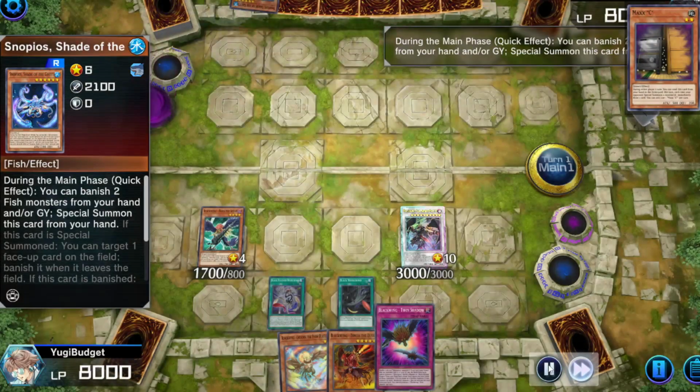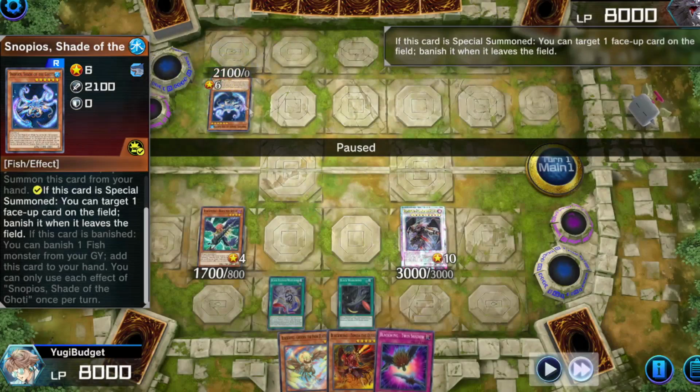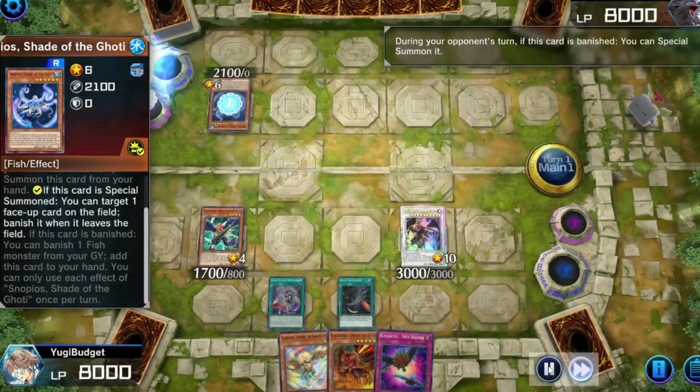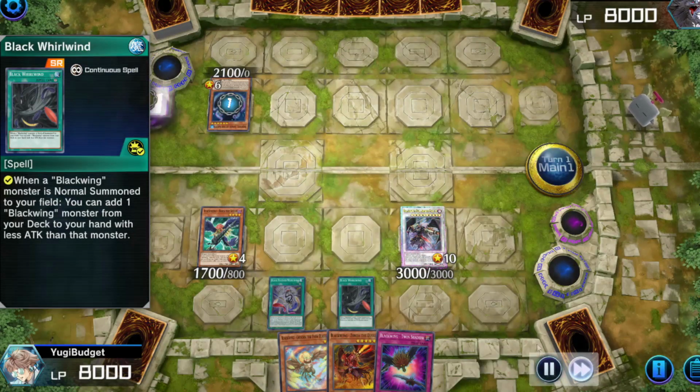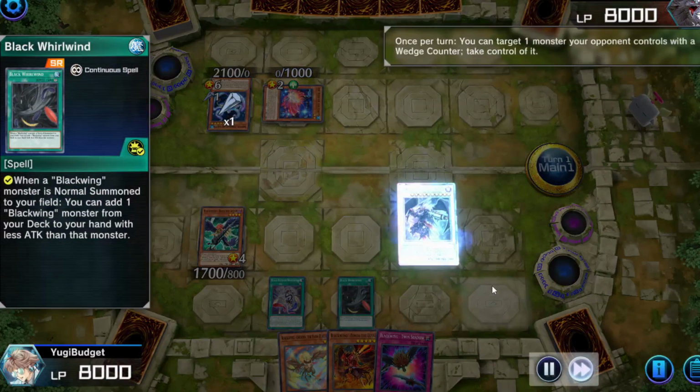Let's see what continues. They are playing the new Goatee. Very, very nice. It shows off a different deck here as well, so I like that one. And they target this. If this leaves the field, it gets banished. Yeah, interesting, but it doesn't really matter too much.